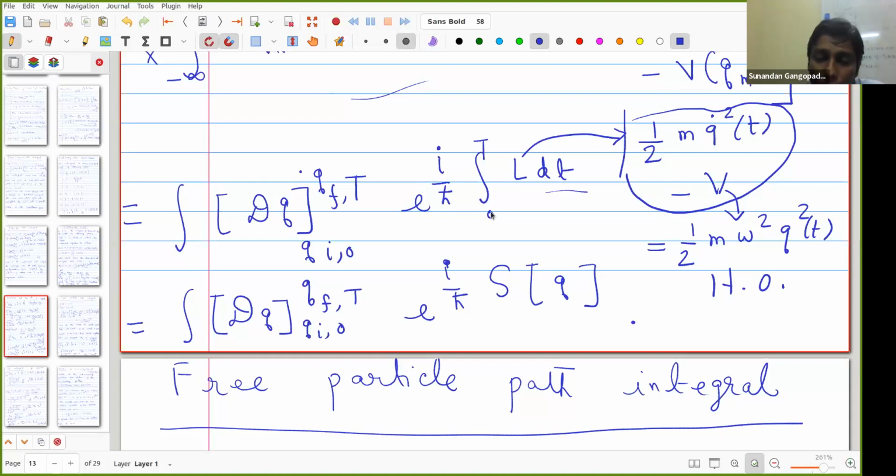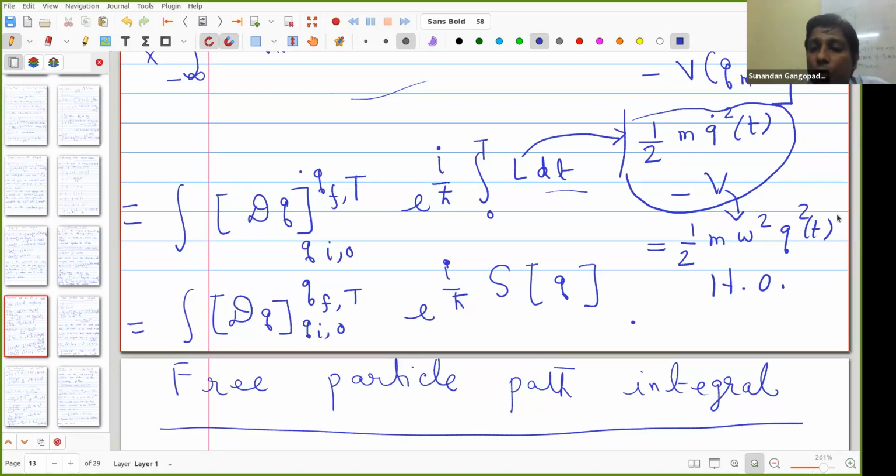But if you go to higher order things, for example, if we try to solve the anharmonic oscillator, where the potential not only contains this q square kind of term, but also has an additional term such as q to the power of 4 or q to the power of 6, or q cube kind of terms, then the path integral can no longer be evaluated exactly, and one has to take recourse to perturbation theory to get some approximate answer for this path integral.